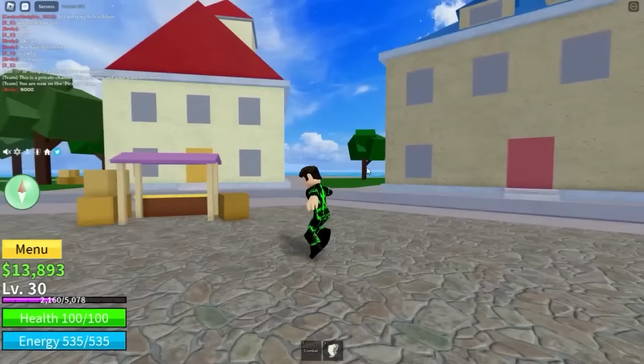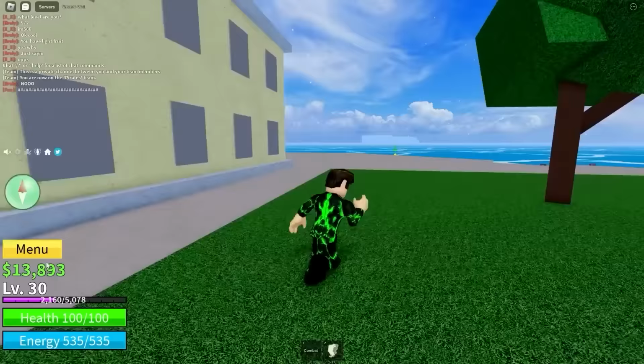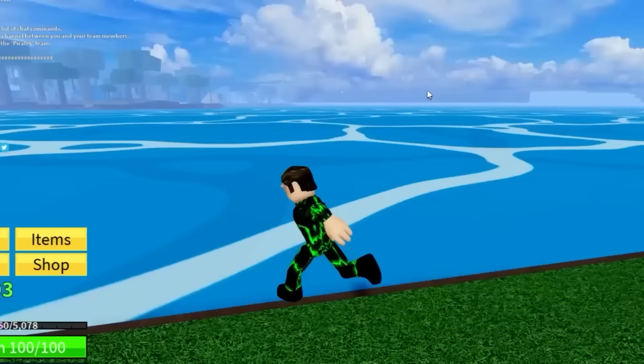I don't know where to start. We're actually level 30 on this account, and this account actually has a lot of Robux on it, I'm not gonna lie, guys. First things first, let's buy the double mastery game pass. All right, there we go. We bought it. And we're gonna go roll for a fruit.